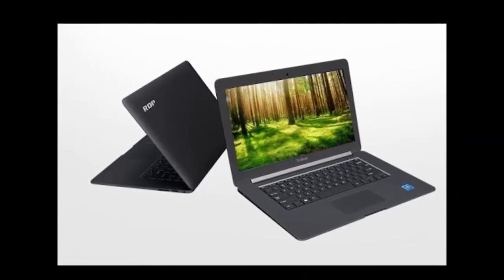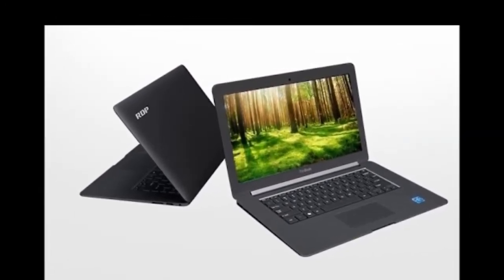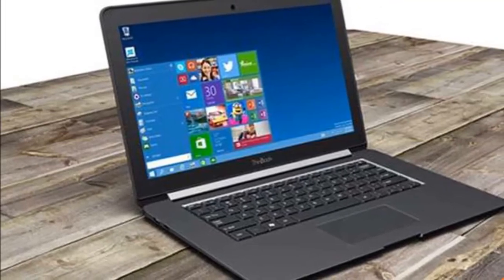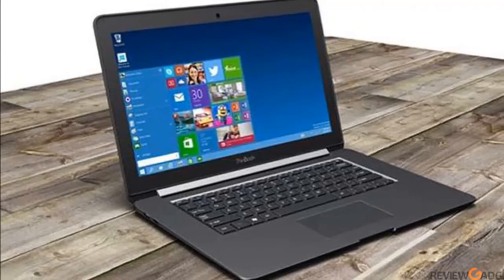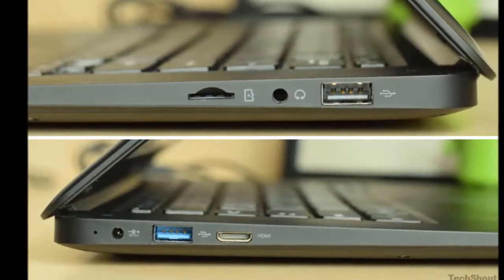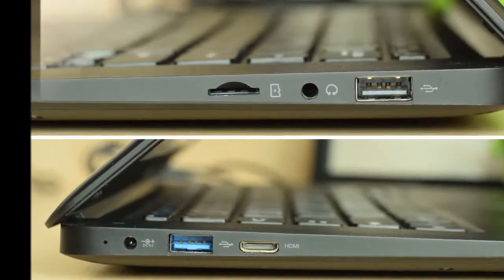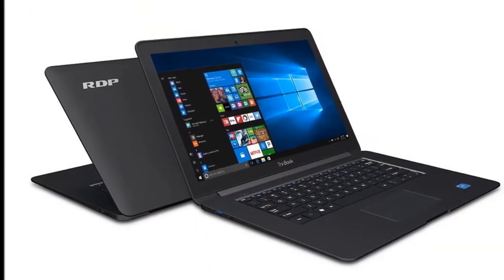The chiclet keys are well spaced out but the keyboard area itself has a certain degree of flex, which is evident once you begin typing. We felt that the keys had too much travel and felt too spongy for comfortable typing. There are LED status lights above the keyboard for power, caps lock and num lock, followed by 2 holes for microphones. The stereo speakers are placed on the bottom and fire downwards. The base is completely sealed off with no air vents. The lid of ThinBook bends backwards nearly 180 degrees, giving you enough flexibility for any typing position.